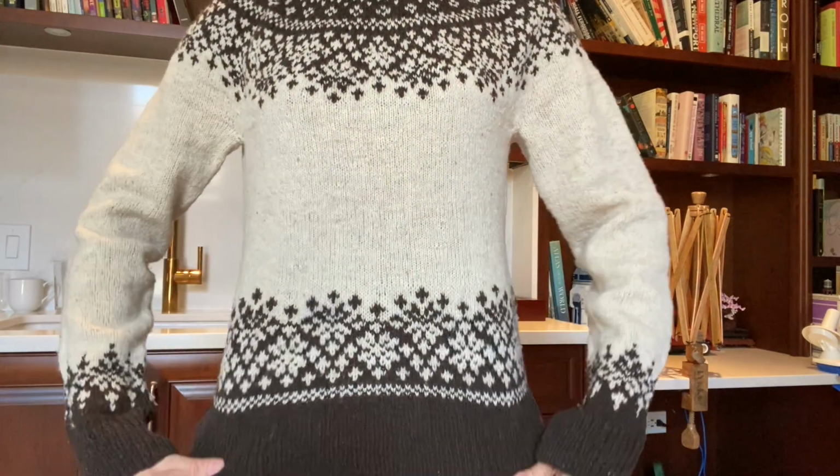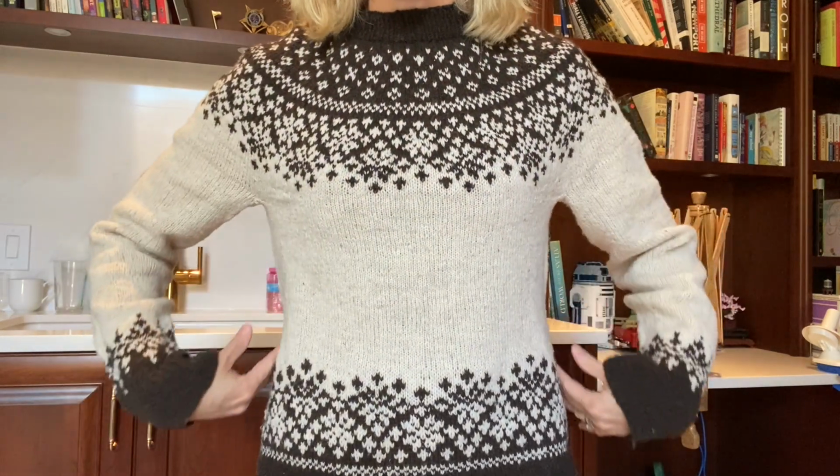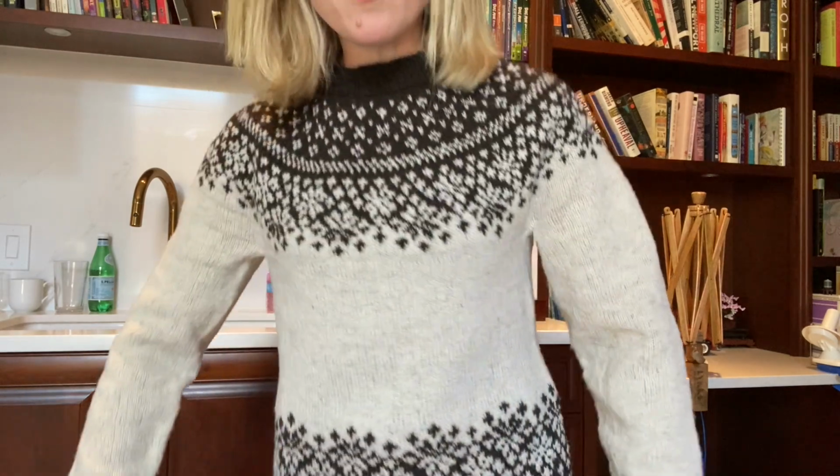You knit it from the bottom up, and then you knit the sleeves separately and join it all together. I love it. I love how it turned out. I have not blocked it yet, so it's a little bit wonky in the waist. Right now it has a little bit of an hourglass figure. See that? It pulls in a little bit. But I do think that will block out pretty well.